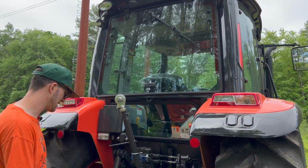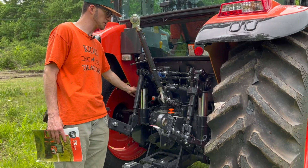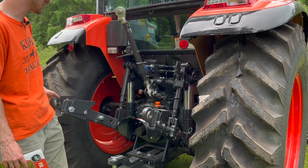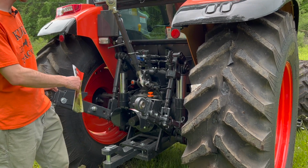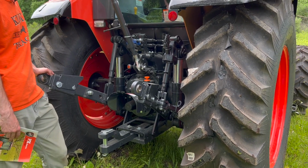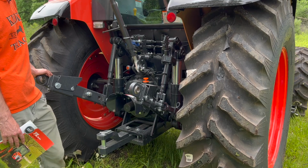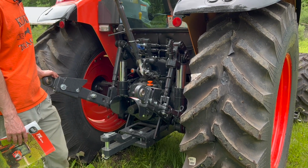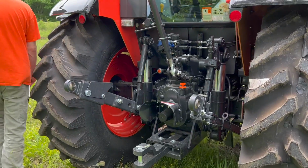This rear end is massive. It has external lift cylinders, which is pretty standard. You'll find that on a lot of tractors in this type of class, and that's always something nice, so you can service that outside of the rear end. No need to split the tractor or take apart the axle to get in there for 3-point hitch lifting. So that is pretty slick. And we're going to go inside the cab, show you some of the features in there next.